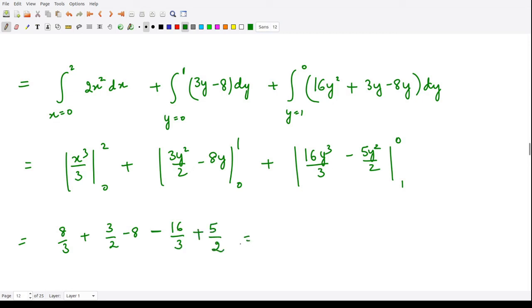So we can simplify this whole term, right? Let's see what we obtain. When you solve this, you have minus 8 upon 3 plus, when you solve this, you have 8 upon 2, so that means 4 minus 8 is minus 4. So this quantity becomes minus 8 minus 12 by 3, so that is minus 20 by 3. So this is the value of integration that you obtain after solving all the integration.